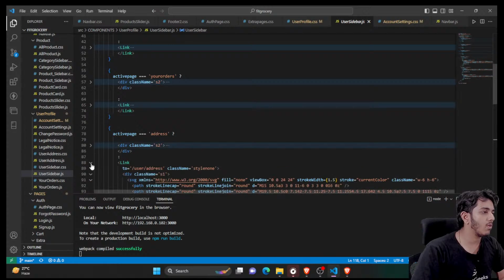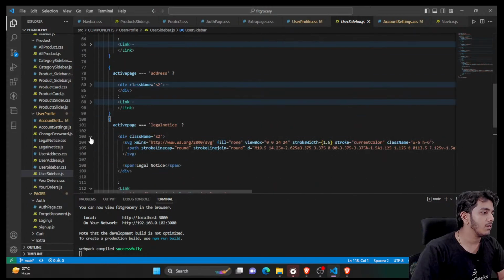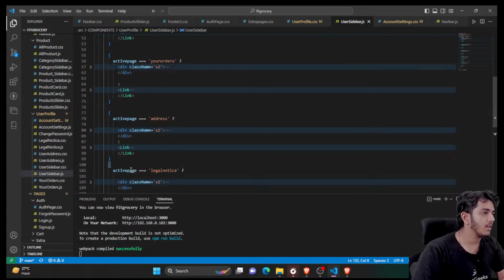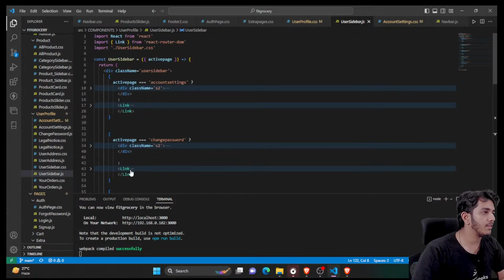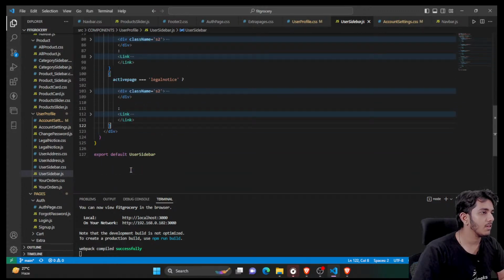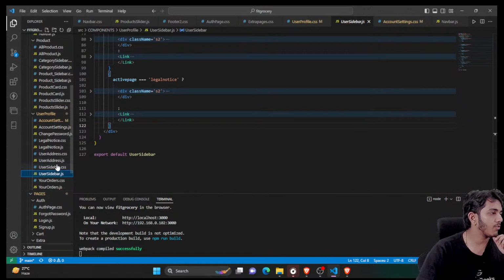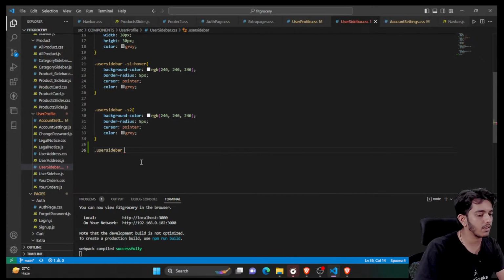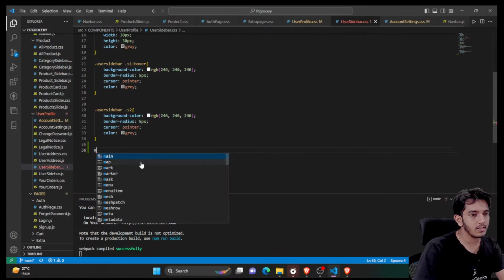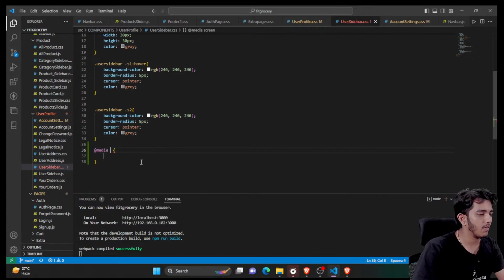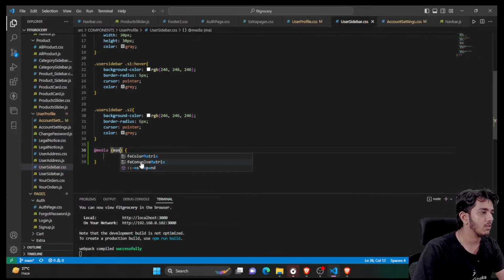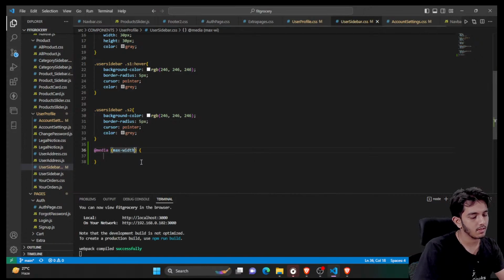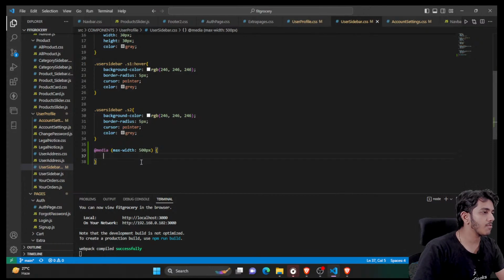So what I'll do is I'll just close all of these. And then you need to do one thing. I can say that when I reach 500 pixel, first of all, I'll say at the rate media screen, and when I reach 500 max width, 500 pixels, then first of all, I'll remove the display.